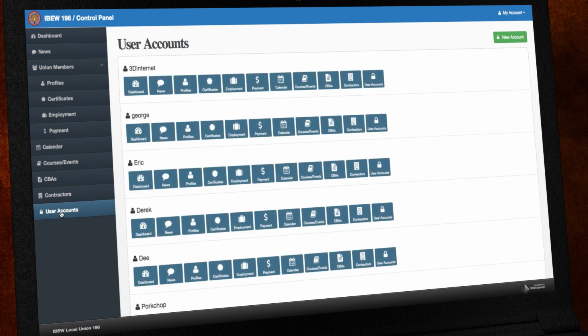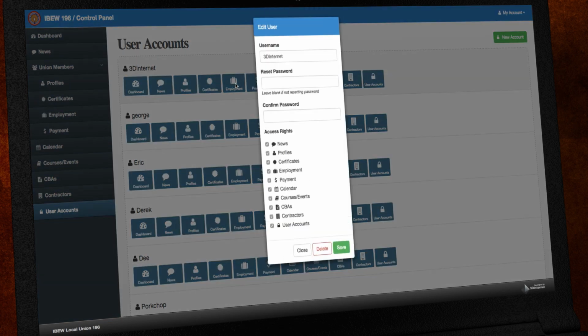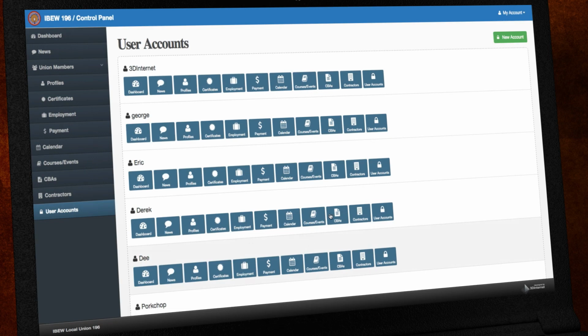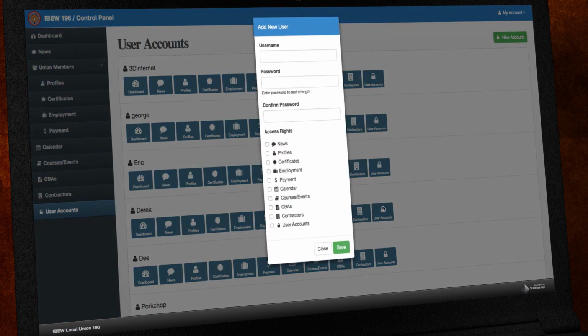The User Accounts tab is used to assign different administrator and user rights for the membership. The administrator can export personal member information and payment transactions into the Working Systems Labor Power database and export from the Labor Power database to the localHUB database so that both databases are up to date.